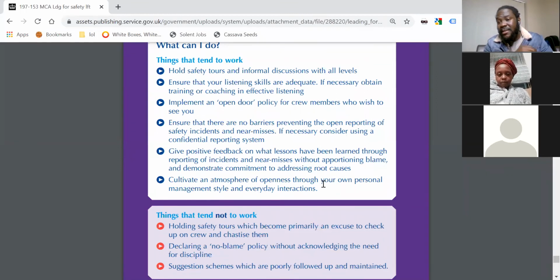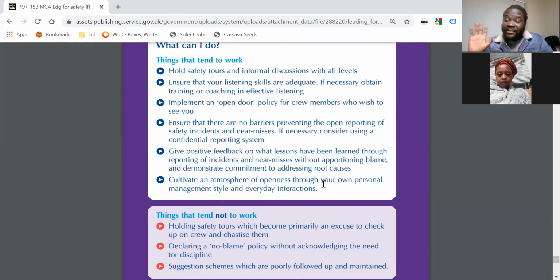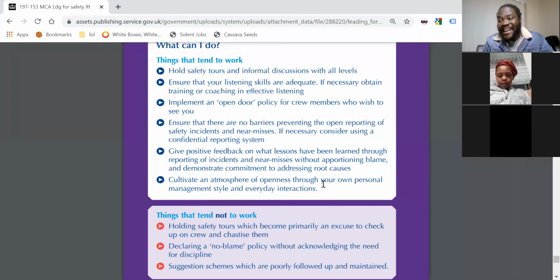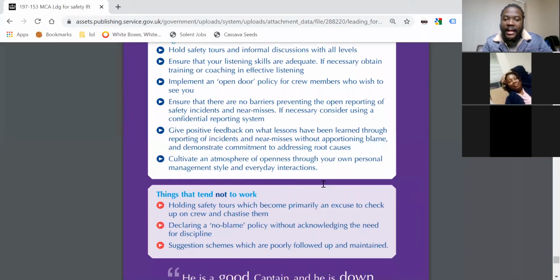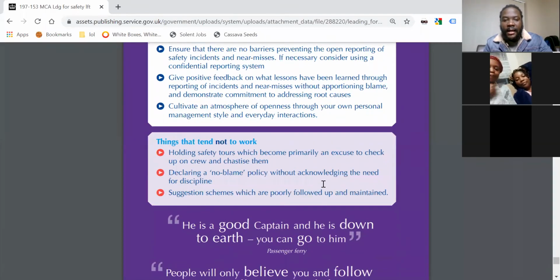I tell my officers when I'm on board, I have had a few accidents in my career, and I tell them how and when it happened, and I hope they learn from it as well, just to let them know that these things do happen. I'm not there to show I'm a macho man. And if I go on a new ship, yes, I'm the master, but you guys have more knowledge of the ship than I do. Those are the things which I think create that atmosphere of openness.